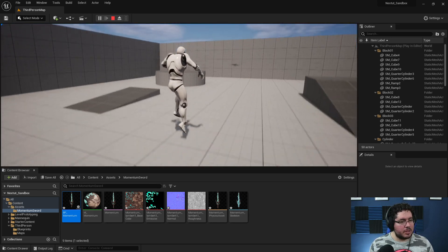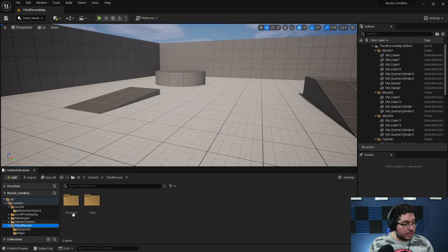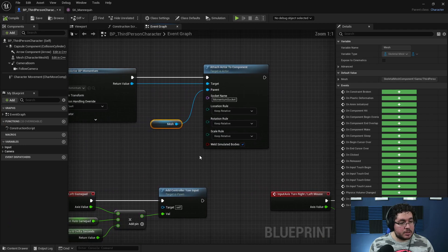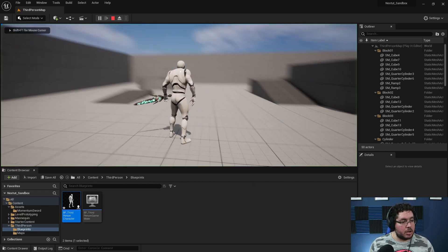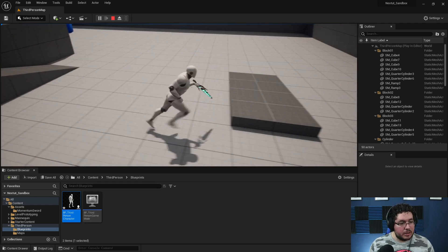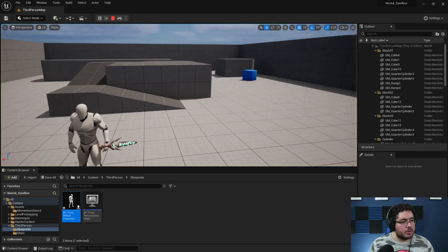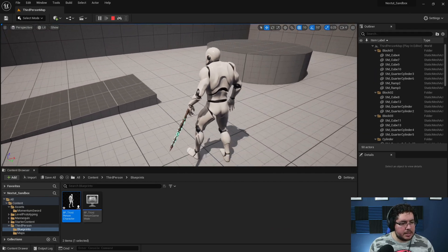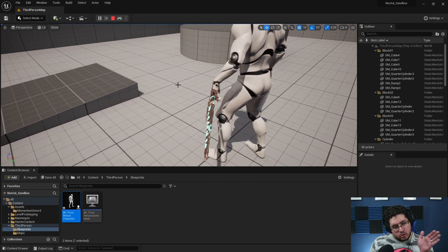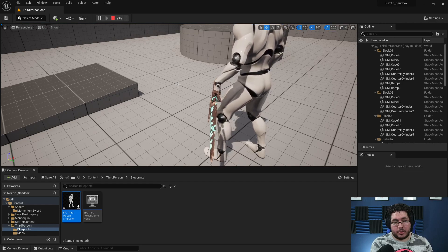There's something moving over there — the sword is somewhere but not where I want it. Let's go back to the third-person character and change a couple of things. For location I'm going to say 'snap to target', rotation also 'snap to target', and scale I'll keep relative. Now let's try again. The sword is now following the hand, but it's not properly located. I'm going to eject so the game keeps running but I can see it — the location is a little bit too close to the surface, so we need to bring it closer to the palm. We also need to rotate the whole thing so it's pointing the other way.